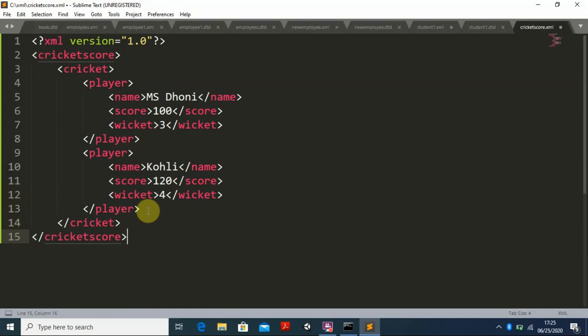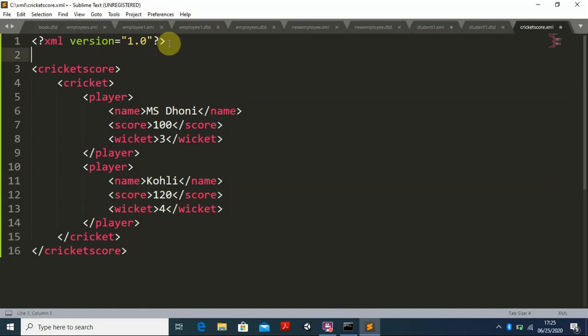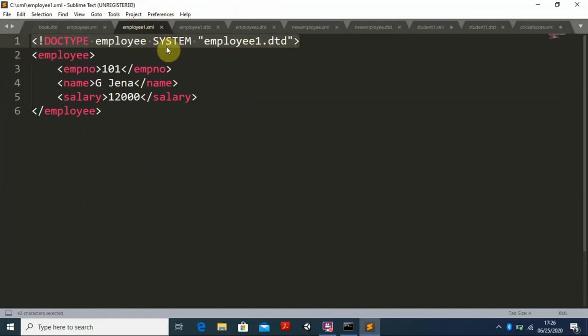If you want to put these things, you can put them here. Use the exclamation mark and write DOCTYPE in caps lock. Like in the XML employee example, you write something there, with system and all those things.